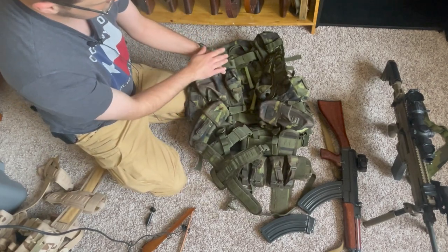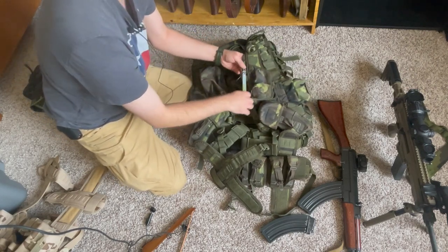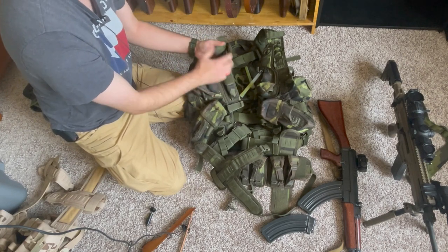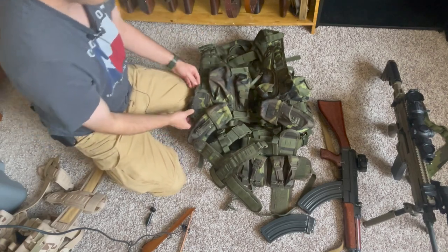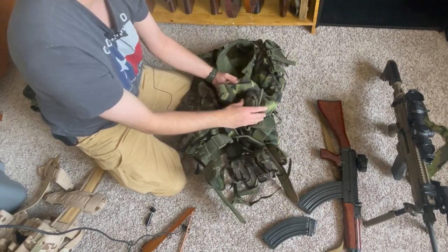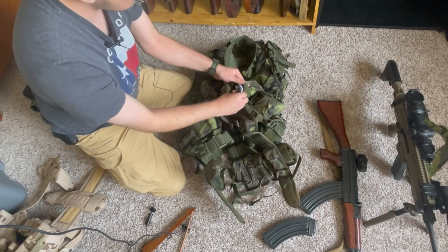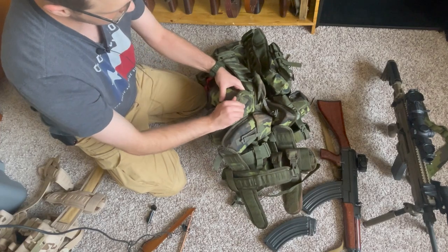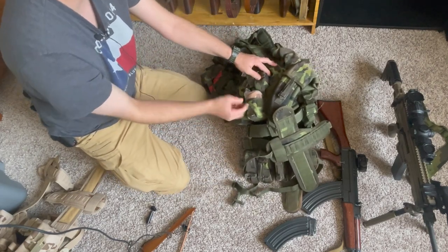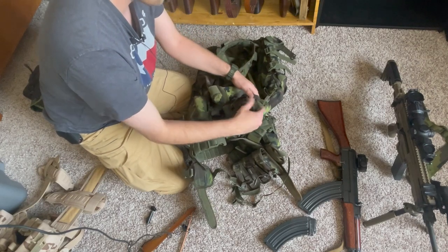There is also a little admin pouch on the front. The whole way the vest goes on is with a zipper and two Velcro straps that go into buckles, so it stays nicely secure but is still easy to take off. You can put various things in there — I have a small flashlight in mine. On the sides, symmetric on both sides, you have two pouches meant for first aid accessories. I have shears and a tourniquet in one, and a compression bandage on the right side. There are also two grenade pouches built into it — I'm using mine for wrap and gauze, just medical supplies.